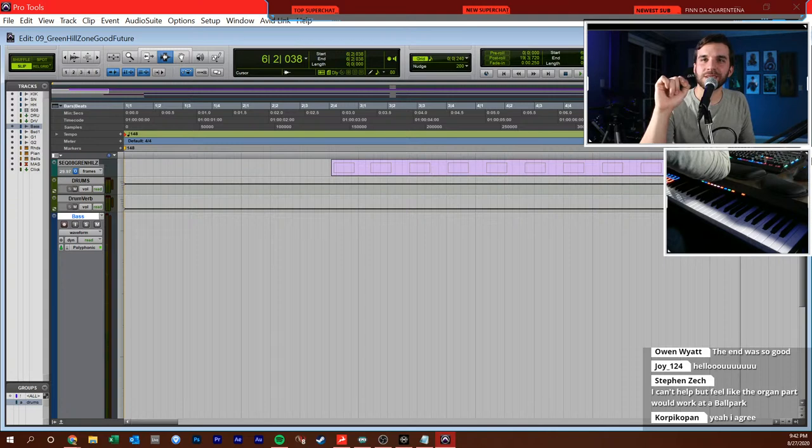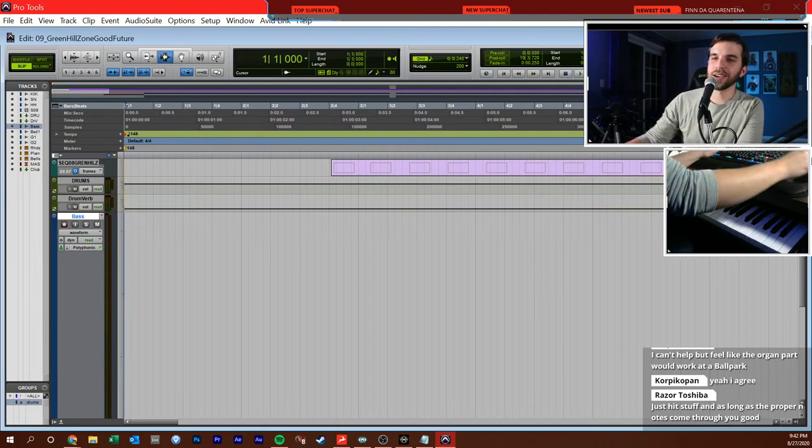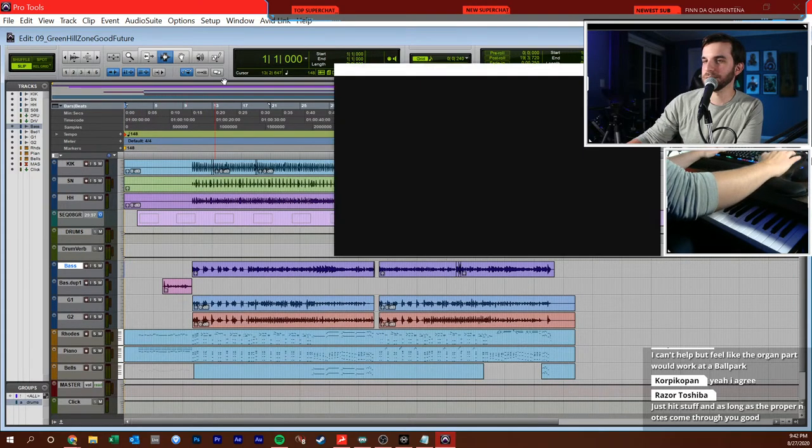Just hit stuff, and as long as the proper notes come through, you're good. Exactly, Razor. So yeah, Green Hill Zone wasn't in Sonic CD, so there is no Green Hill Zone, Good Future. I just thought that was a good name and a fun Sonic reference for what was just a happier version of Green Hill Zone than the other cover I did of it on this album.